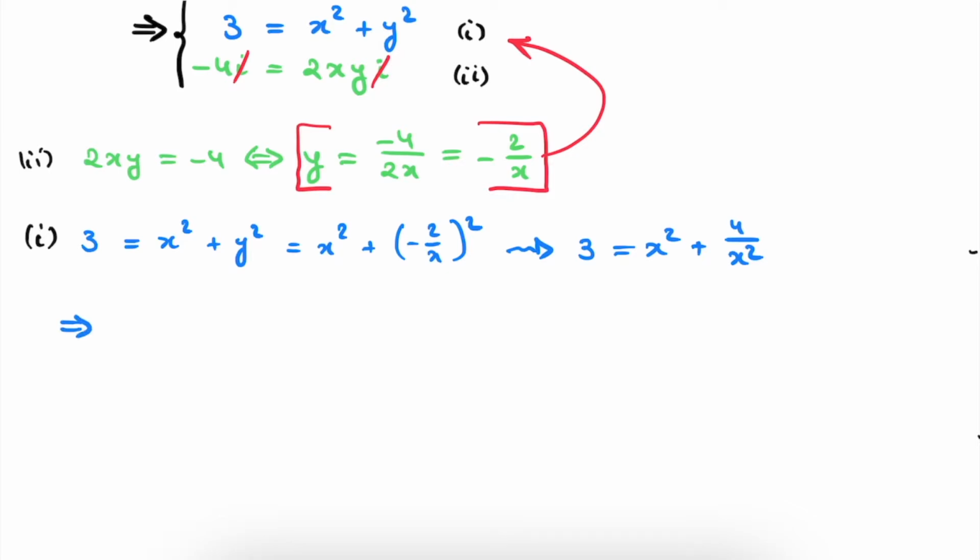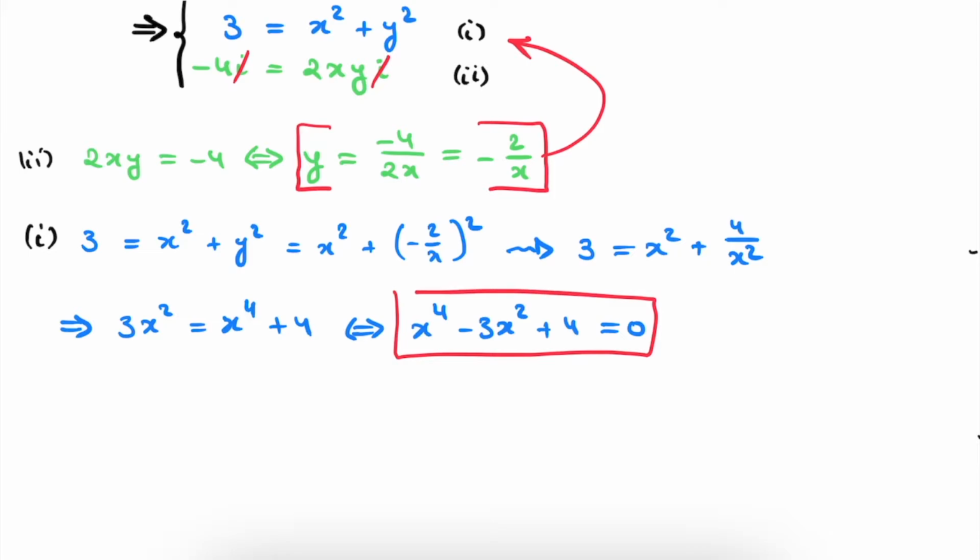Well, if we multiply both sides of this equality sign with x squared, thereby getting rid of this x squared in the denominator, which we don't really know how to handle, we get the following equation. 3x squared is equal to x to the power of 4 plus 4. And rearranging this equation, we get the following fourth order equation in x. We have x to the power of 4 minus 3x squared plus 4 is equal to 0. And it is now this fourth order equation that we want to solve in order to find a value for x. And if we find a value for x, we can find a value for y. And again, if we find a value for y, we have the square root of our imaginary number.